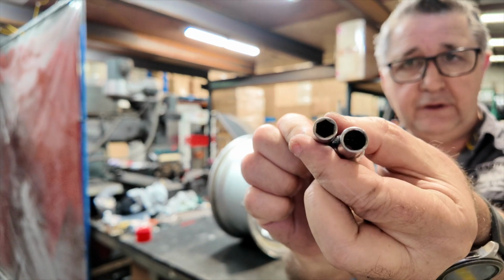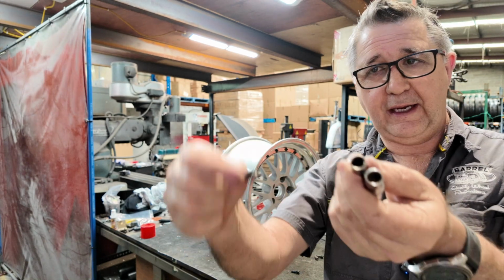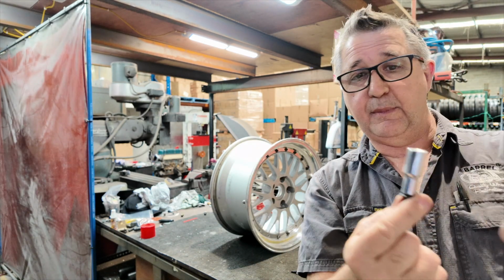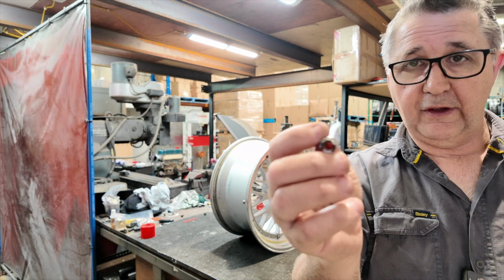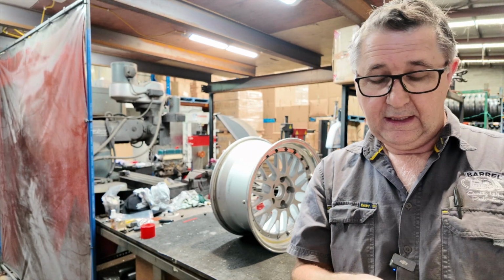So that's a single hex. This is double hex. See the difference? All right, 12 point, you won't get a single hex onto a 12 point because it's doubled, but you will get just a standard socket. These are generally an 8 millimeter on the bolt and a 10 millimeter on the nut. You don't have to use these ones.